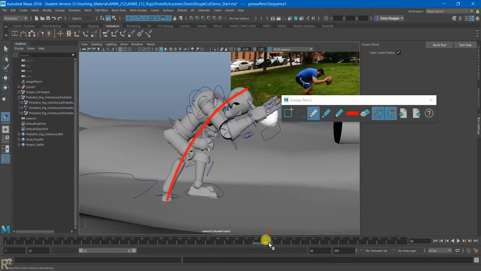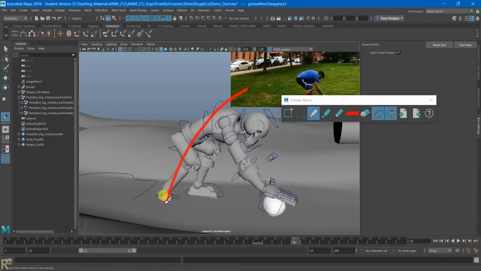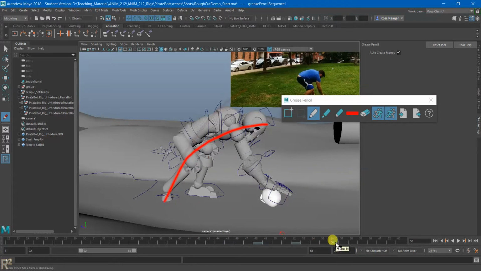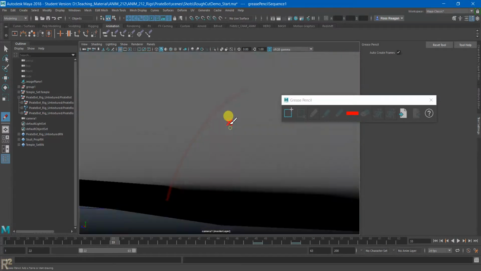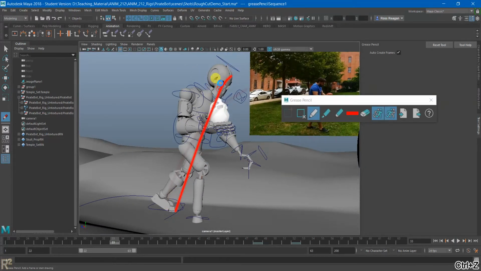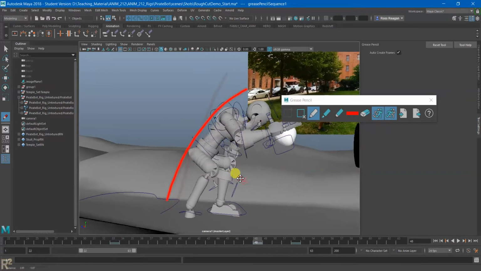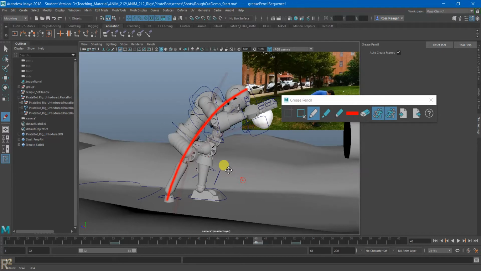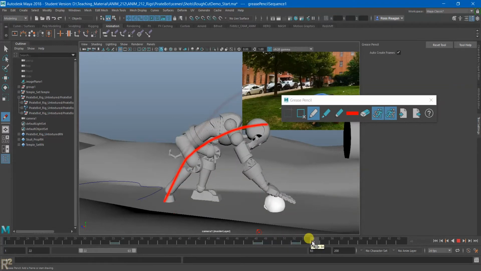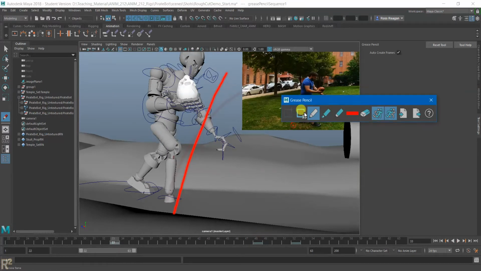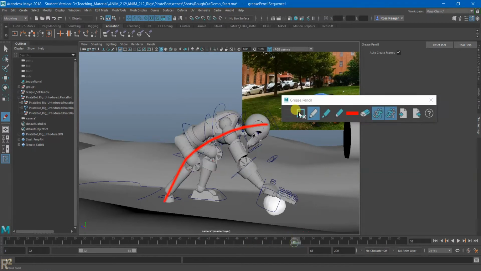But yeah, so you could use the grease pencil tool, which hopefully will work better if you try it, to kind of follow the line of action through various parts of your pose and make sure that there is a line of action, and to help you figure out if there's a way that you can improve that line of action. Now, just keep in mind the grease pencil tool sticks to the camera, so it's not going to follow along with your character or anything like that. And I'll just delete these frames for now. I might bring the grease pencil tool back later.